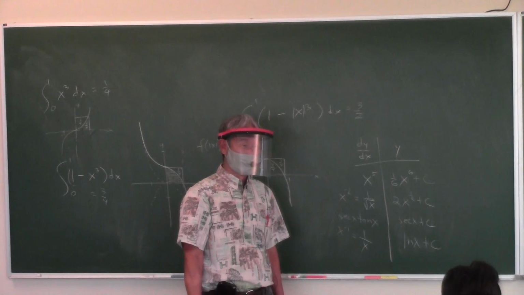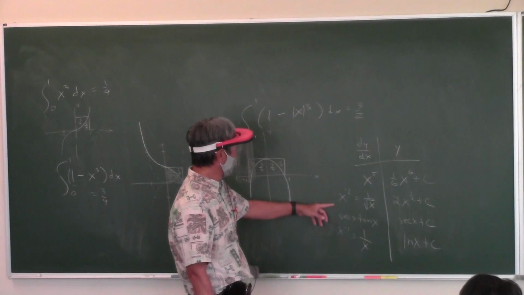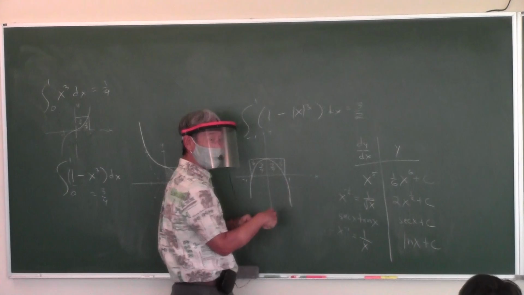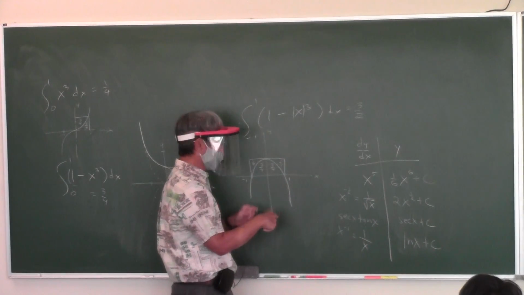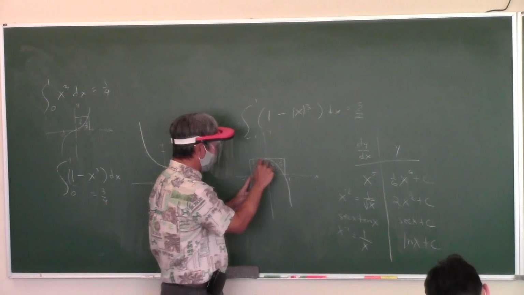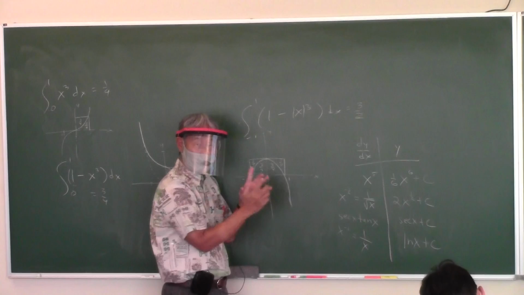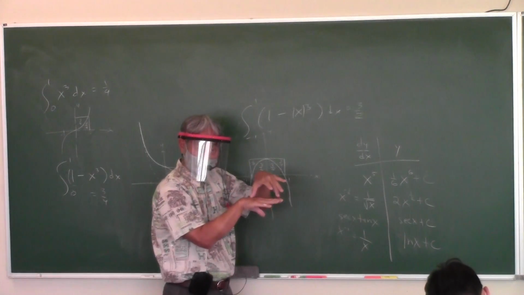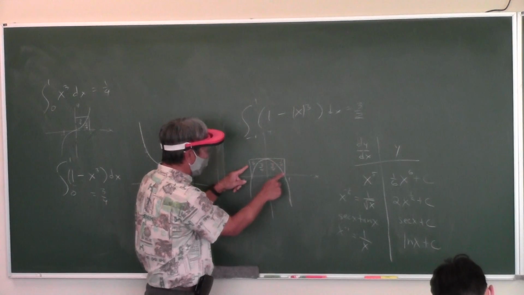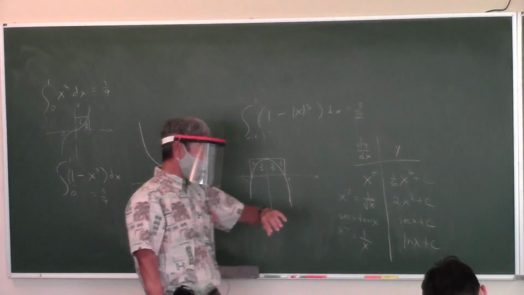Yes, I'm going back. How did you get the 3 over 2? Because 3/4 plus 3/4 is 3 over 2, right? Oh, so wait, what's the question? Remember, an integral tells you the area between the graph and the x-axis. Oh, so it's that shaded region. It's always between the graph and the x-axis. But we just drew the squares in so that we can figure it out. Okay, we are done.